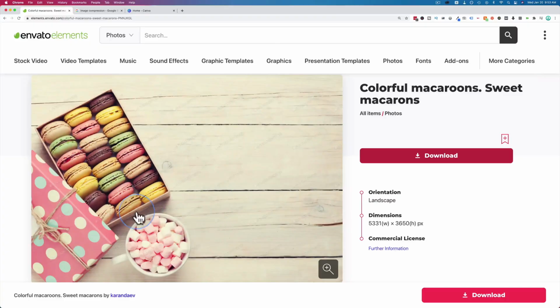We're going to use this big old image right here for the purposes of this video. It fits in with the theme of our macaroon site that we've been working on the past little while. And it's large. It is over 5,000 pixels wide, over 3,500 pixels high. It's just way too big for anything aside from a hero image at the top of your website. Even for a hero image, these dimensions are quite large. There are very few monitors that are this big. So let's download this image and optimize it for our website.